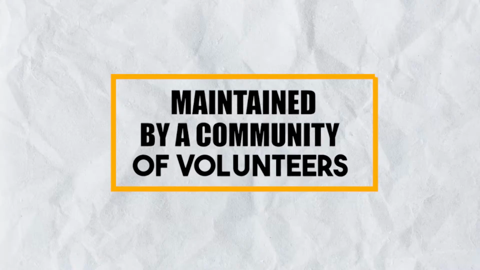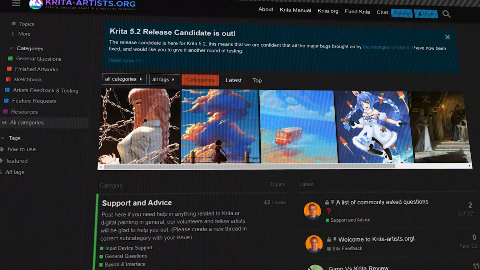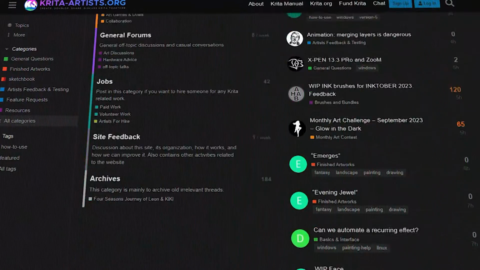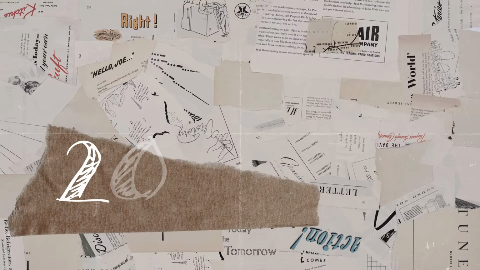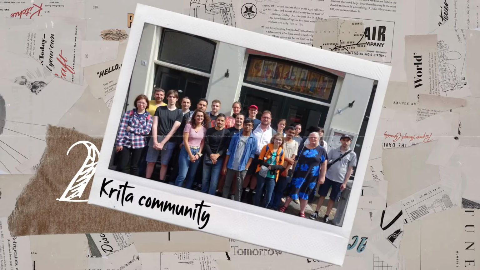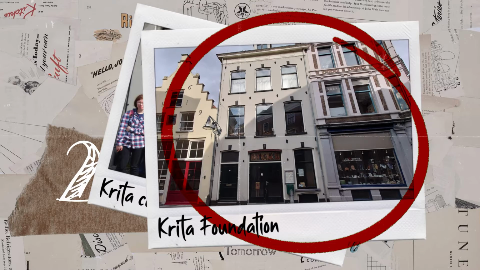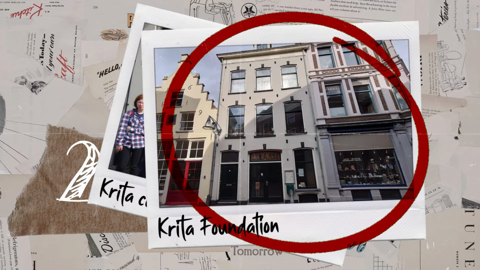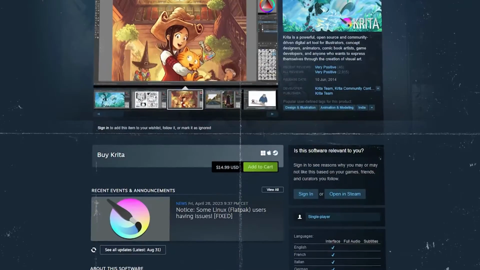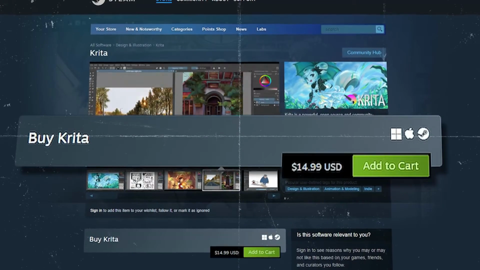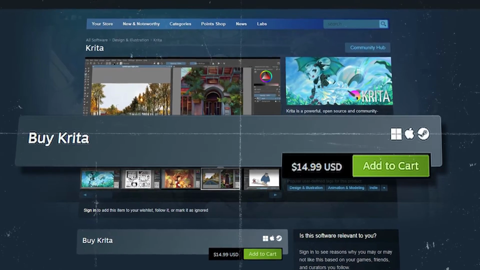Maintained by a community of volunteers. Krita is a community project with a dozen generous contributors, and most of the development was done by a group of volunteers in their free time pitching in to make it better. This project simply wouldn't have been possible without them. In 2012, the Krita community created the Krita Foundation, which is an independent nonprofit org to provide more support and further the development. In addition to that, they released a paid Steam version that costs $15, in which all the money will directly support Krita's development.